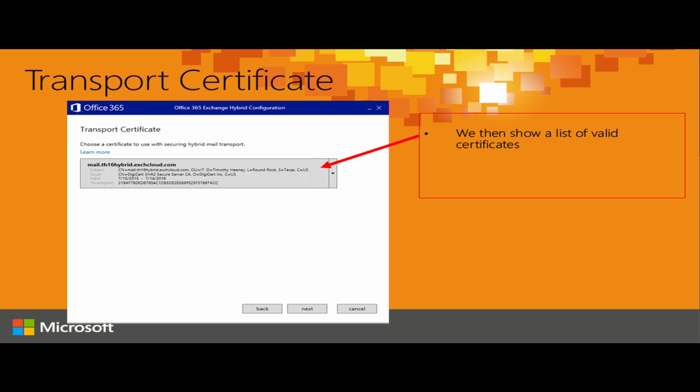Okay, so certificate. A lot of issues actually happen with the certificate configuration. So with the new version, we'll look for the certificate. And I guess the prerequisites for that: it has to be a third-party certificate, it's assigned to the SMTP service, and it's installed on the right server.